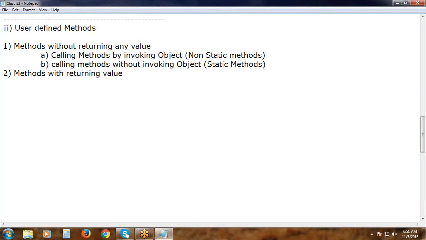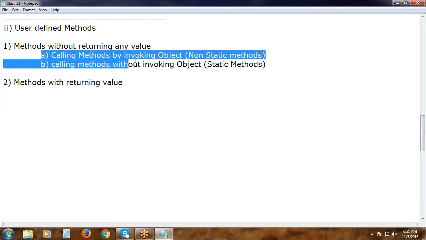How do we access static methods, Vijaya? By class name. Class name, good. By class name. Here also the same for methods with returning value.